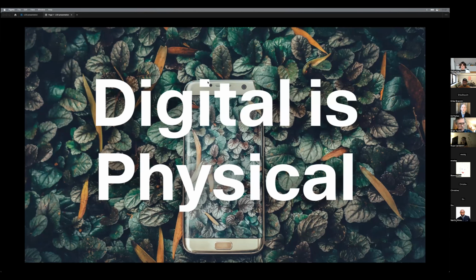If you think about it, there is no watching a movie without a server that needs to be built, that needs to be run, and that uses a lot of energy. And the same goes for images, tweets that you read. You need a phone that needs to be built. I need a computer. We need a lot of things and energy for the meeting that we are having today. So I think it's good to make it clear, sometimes I also have to do that, that digital is physical and it's not invisible, it's not weightless.